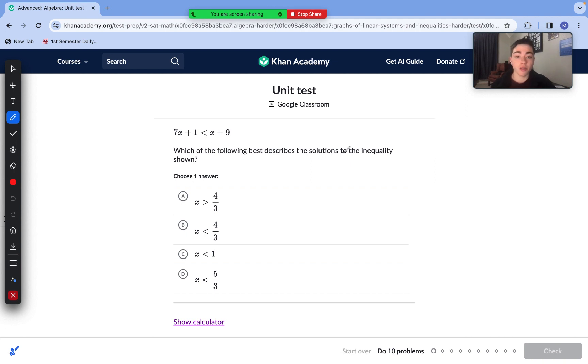So first here we need to solve an inequality, 7x + 1 < x + 9. This is relatively simple for being one of the hardest questions on the SAT. Let's do it as fast as we can. First thing I see here is we need to subtract x from each side so that we have 6x + 1 because we can only combine like terms. Now I need to subtract this 1 over. 9 minus 1 is 8, so now we have 6x < 8. We need to isolate our x, so we divide both sides by 6. x < 8/6. We can simplify that by dividing both the numerator and denominator by 2, so x < 4/3. Answer choice B matches that. Make sure to pay attention to that inequality sign, very important.